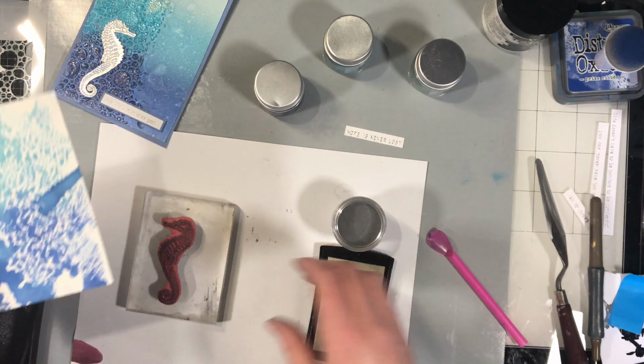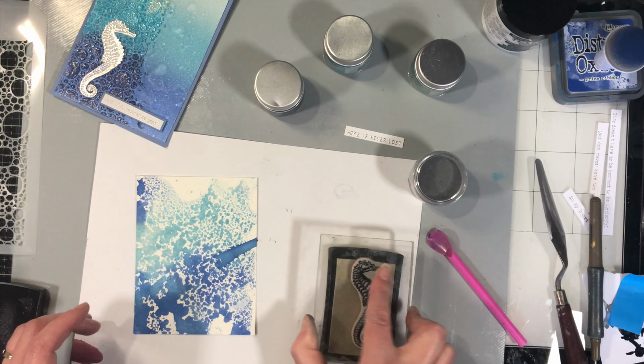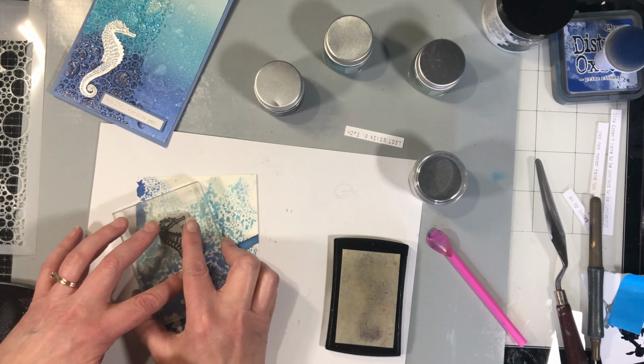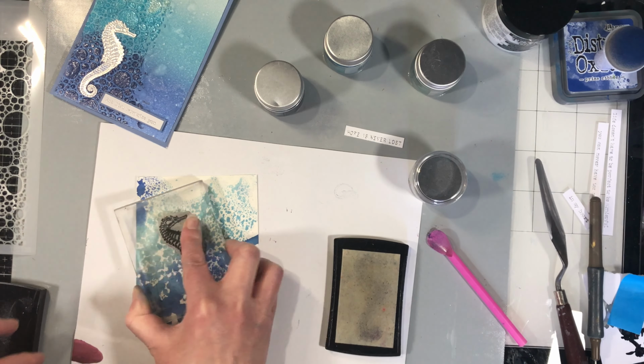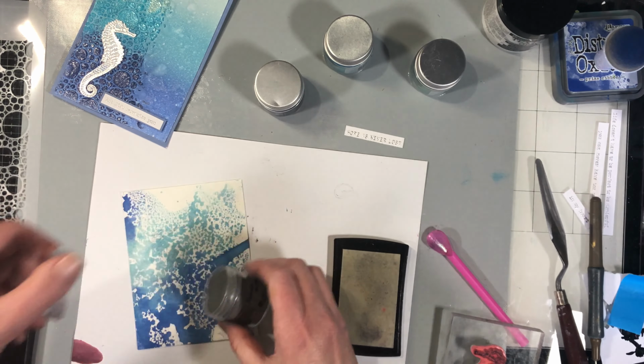Now, I'm going to take this print here. That was the second print with those sprays. I'm going to use that one. Might as well use some of the texture there. So I'm stamping where I want to see the texture on my stamped image.